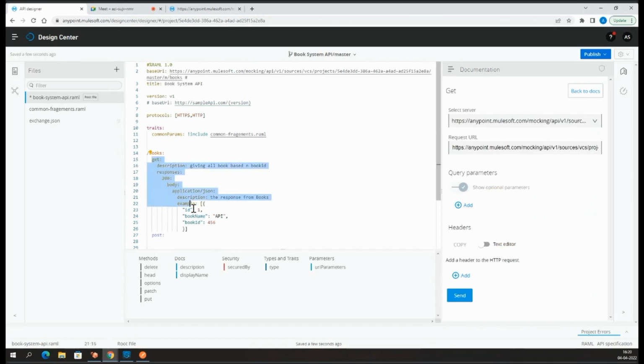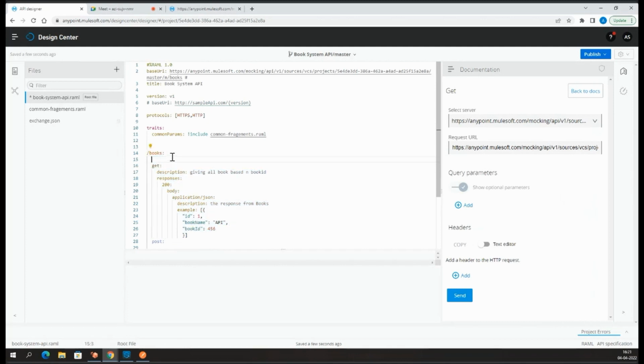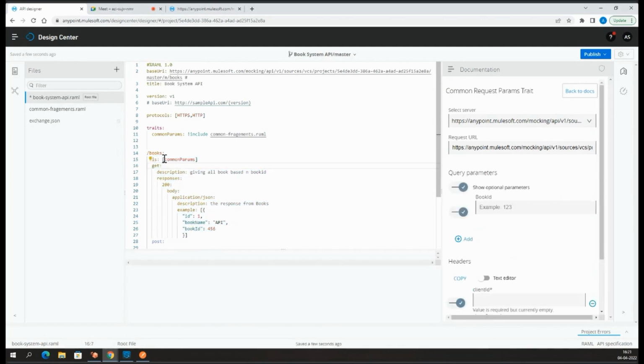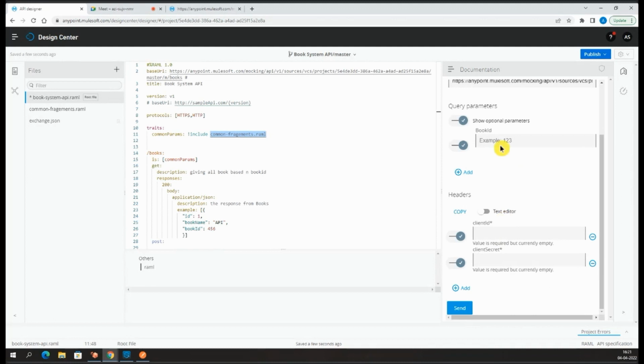We just have a simple get method. Now let me go back again, define this again. So we defined the traits in this file common fragments.raml, and we included that file like this under traits common params include common fragments.raml. Okay, so now our query parameters and required headers are visible in the documentation.